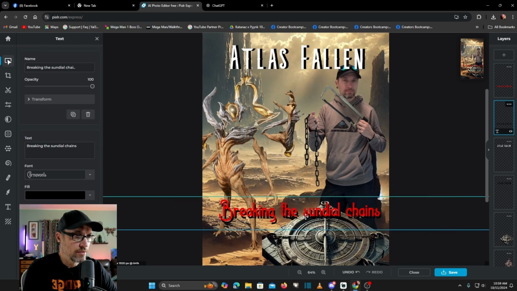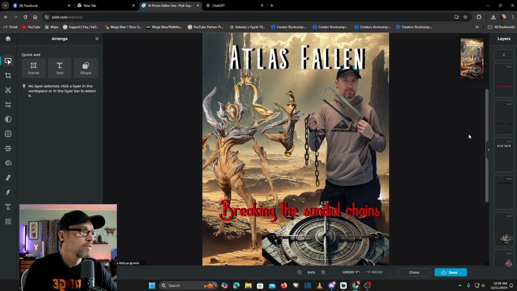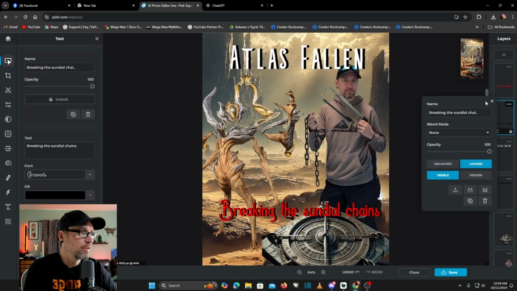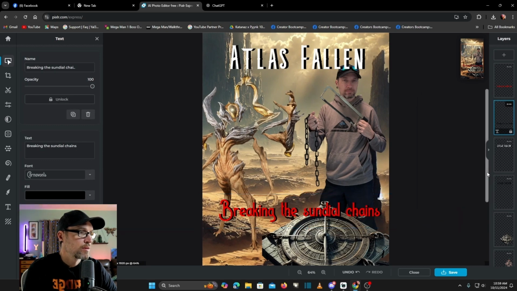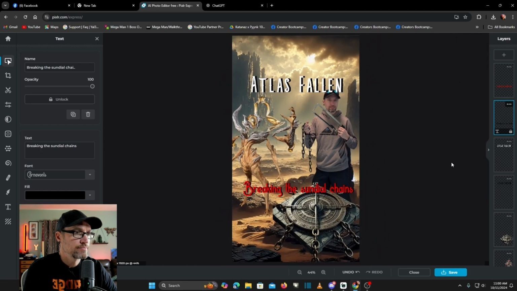No, it doesn't really want to do it. Wait, there we go. That's what I wanted right there. Okay, now we'll go back in, we'll lock that layer and zoom out a little bit. And here we have it: Atlas Fallen, breaking the sundial chains.